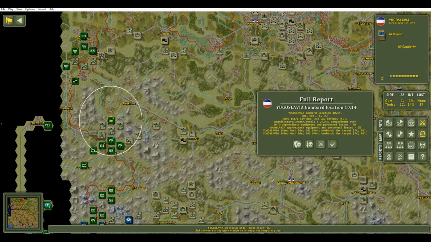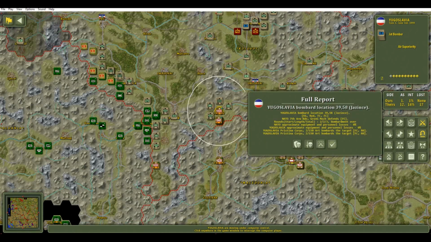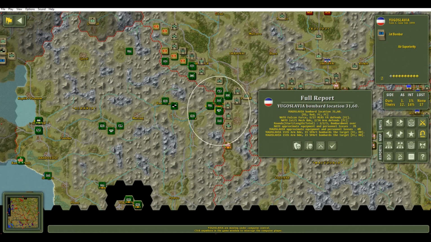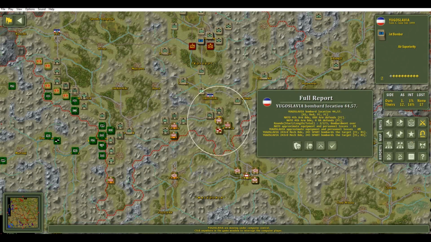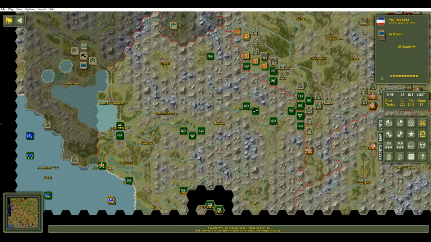Trying to hit that tank that actually flanked the enemy. Kasinche, they've missed all the Macedonian units there. So far, their air support has not been very effective. Over here, they did hit a HIMARS, I don't even know what this is, 227mm SPMRL, as well as an AT squad. The unlucky recipients of that bomb. But for the most part, we're doing okay here with the enemy air attacks.